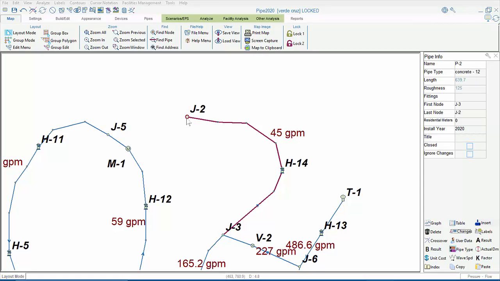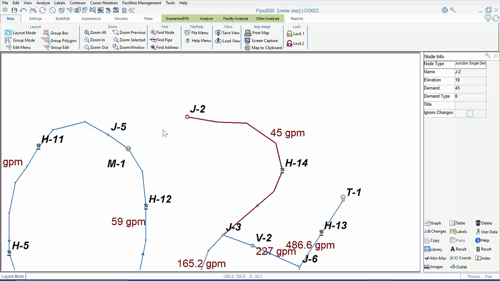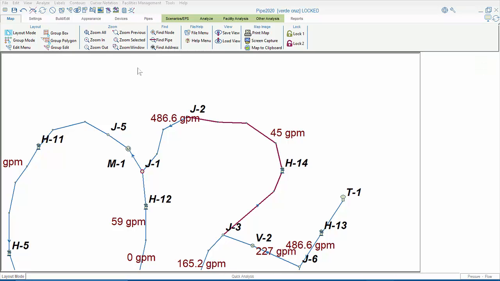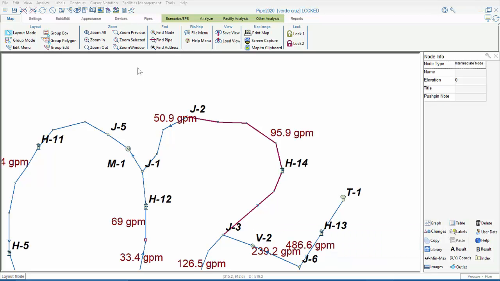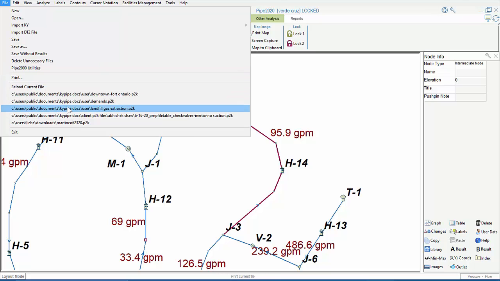For instance, if we connected this pipe to the rest of the system and then reanalyzed, we would see that the hydraulics of the rest of the system have an effect, and the flow within the pipe changes. In addition to representing a loss of water, demands can also be created that enter the system.